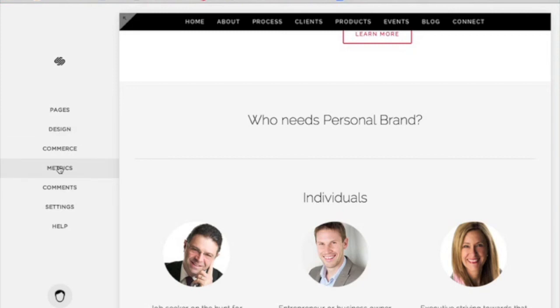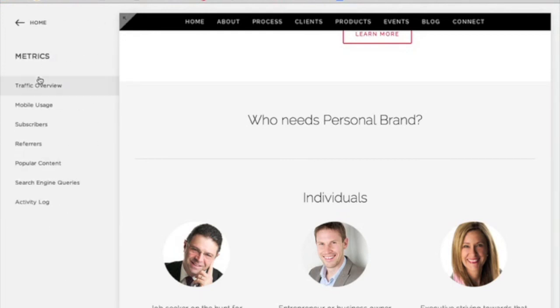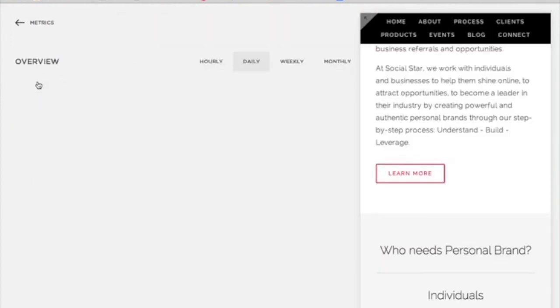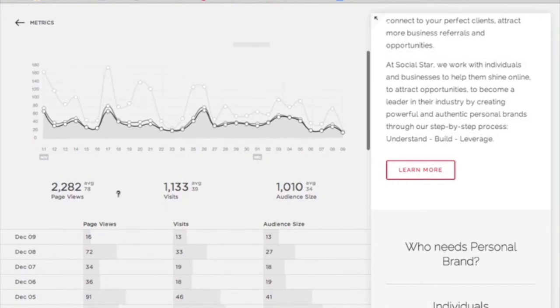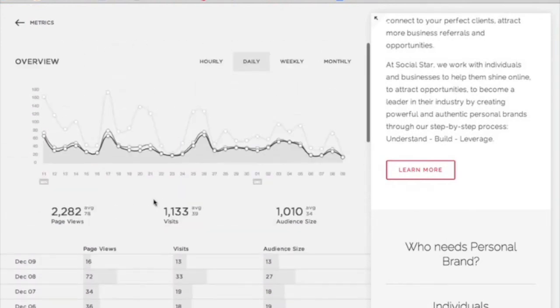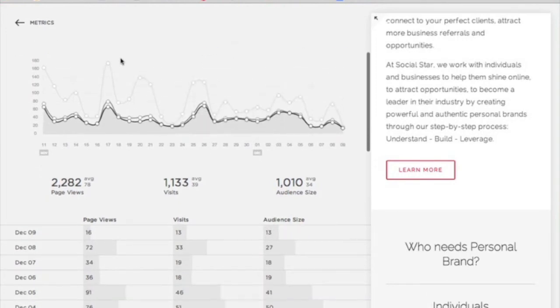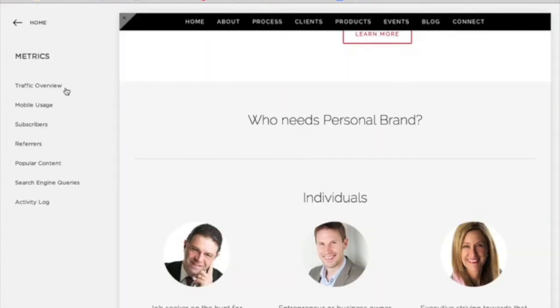So the other thing I just wanted to highlight before we move on is the metrics. If I look at the metrics, I just encourage you to review this on a regular basis. In the past, this would open a new window, but now it looks at the metrics in a sub window. But the actual graphs are exactly the same. So this is just for Social Star. As you can see, in the last month, we have a couple of thousand views from 1,000 or so people. So that's just some stats. I will do a separate call on metrics specifically, but that's the only thing that looks a little different.